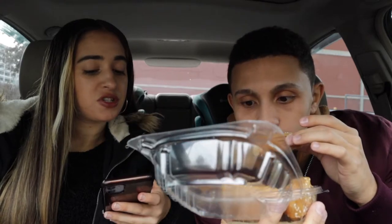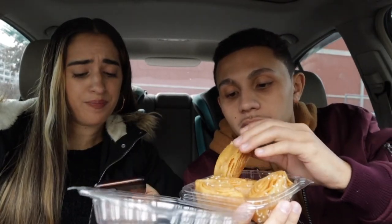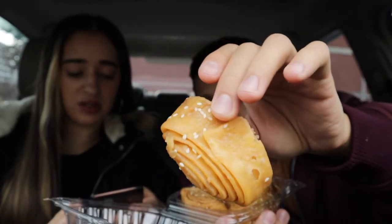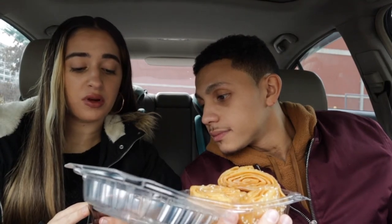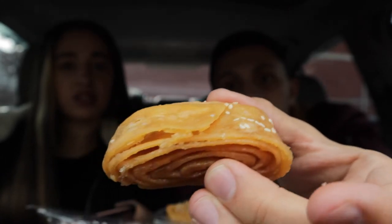Looks like a pretzel. This one says that the taste is almost too close to a badusha, but the look and texture is so different. So we'll have to see what that is as well. Madatha Kajas are made of rolled up ribbons of pastry, whereas Gotham Kajas are made of cylinders of pastry. So I guess it's like another version of this. Madatha Kajas have the same texture throughout in the form of layers and become mostly dry if kept for longer than a few hours, especially if the sugar crystallizes. You can definitely see the sugar on top. So I guess it's just a dough with a sugar glaze and some seeds on top of it.